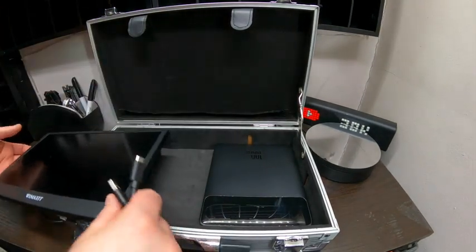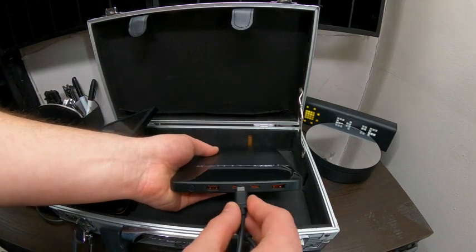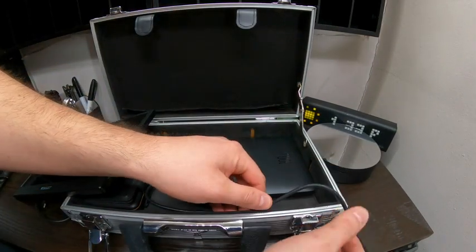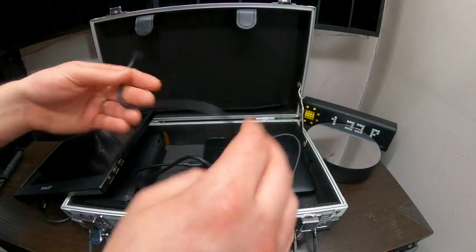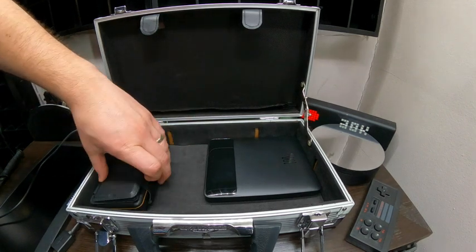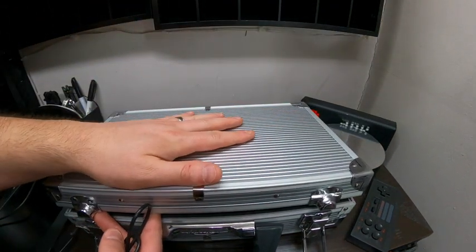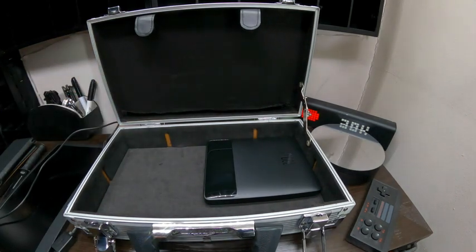We need to make sure our cables are going to work how we want. We're going to run our cables down in here and might end up getting a smaller cable. We may not even need this second power bank — we'll set up another solar type setup. We might just install a Type-C panel on top so that when it's closed, it's charging. That will be pretty cool and give us more room down in here.